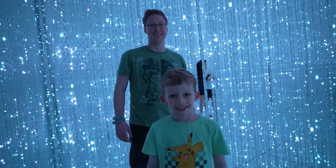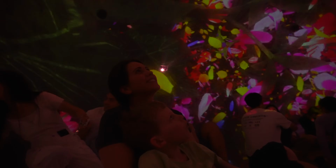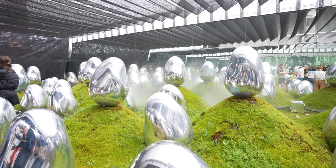So anyone who doesn't know about teamLab's, it's basically an art exhibition with your whole body. All the senses. So it takes you to different aspects. So you go into water, there's lights. I mean, right now we're in some sort of flower projection dome. It's absolutely stunning. This is a place I've been wanting to come to for so long. And we didn't think we were going to make it, and they extended it.